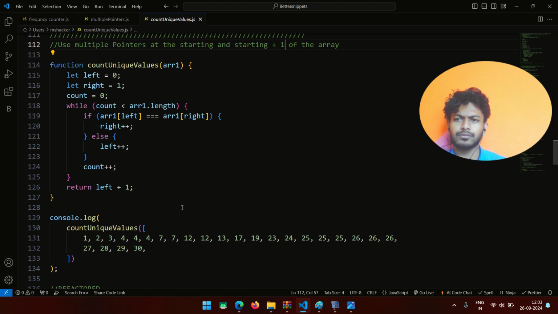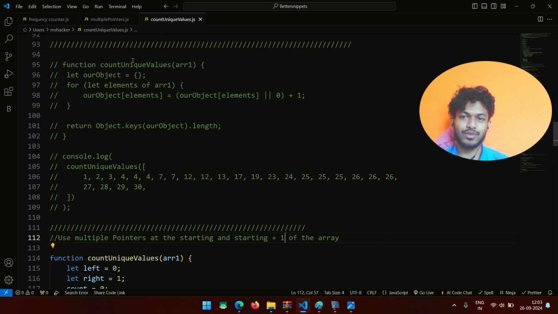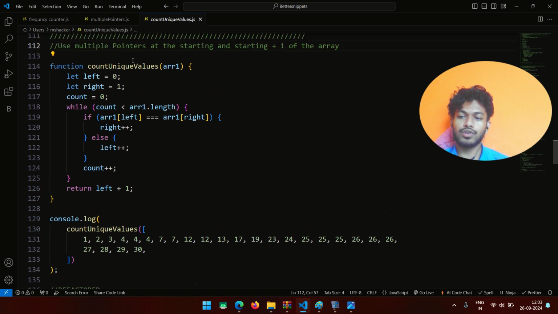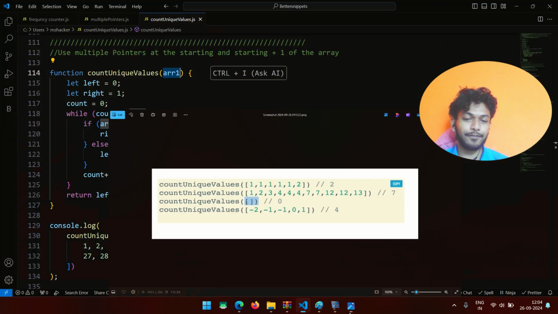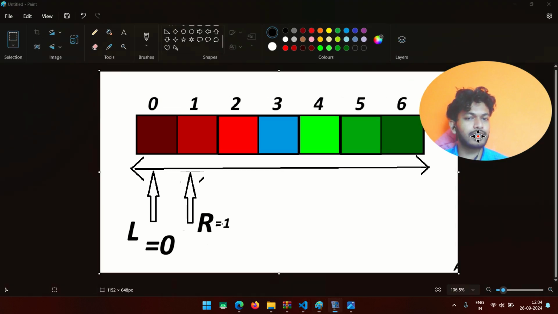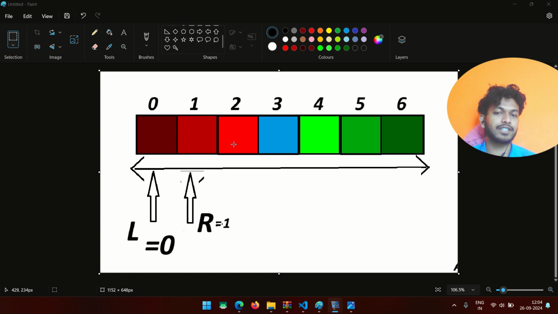So we have to basically create a function as usual. Count unique values. Did we comment everything? Yeah. Count unique values. So this is our code basically. Okay, and we put in an array, and this time the array should be sorted. Do we care about it being sorted? Yes, we do, because if you look into this diagram here, you can see different shades of green and different shades of red. And somewhere in between we have 3.